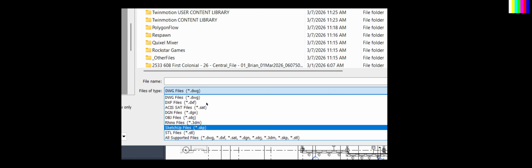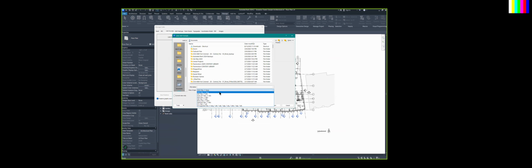It updates in Revit as well. And of course, not just SketchUp, there is also Rhino. We don't really use Rhino, and these other file formats, including DWG. But I thought I would mention that one because we use SketchUp as a part of CSA, and you guys do a lot of SketchUp models.